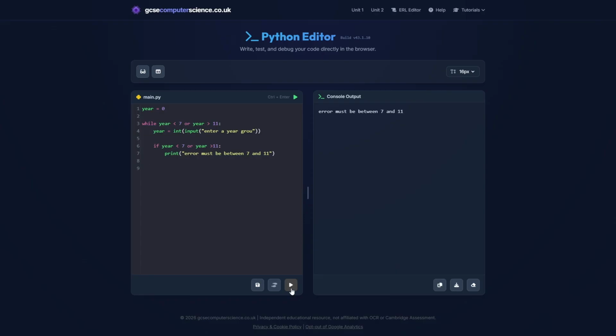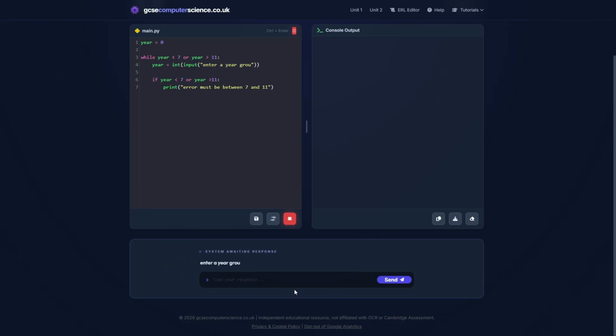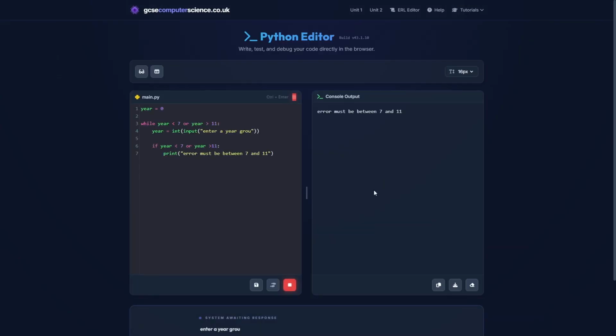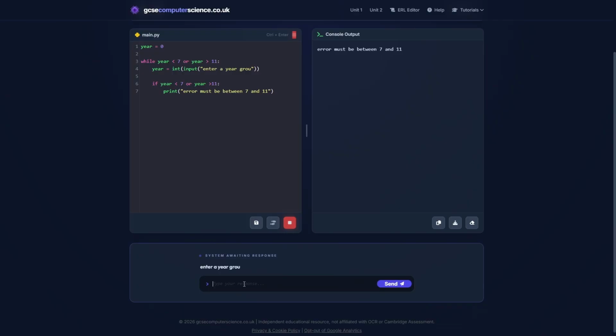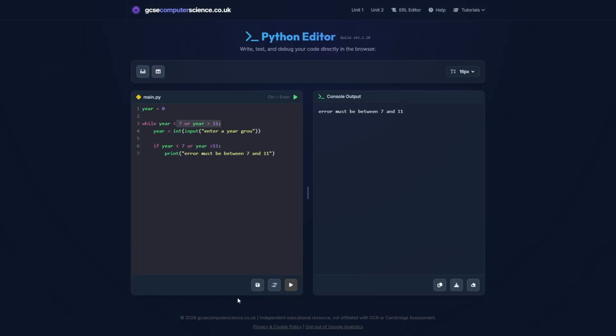So we don't need this at the moment. Let's run this, see what happens. Do Control Enter to run. We're going to type 5. That's invalid. Must be between 7 and 11. And it's going to ask you again. Now we're trapped in this loop. We can only exit if we enter a number between 7 and 11, inclusive. So if we enter now a valid number, 7, it exits the loop. We could also put a success message after the while loop, by dedenting it. Now: access granted.